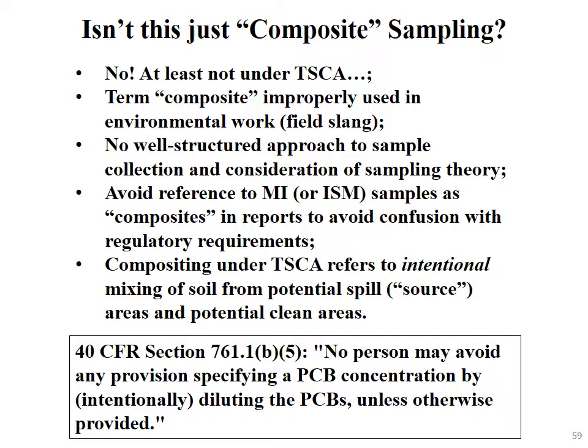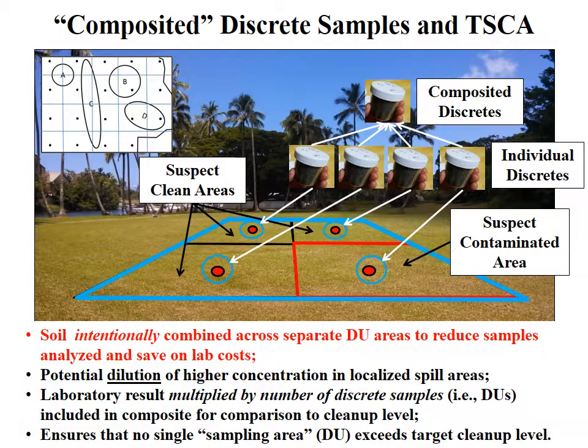So imagine if you had PCB oil that was over 50 ppm PCBs and you had to dispose of it at a hazardous waste landfill. What you're not allowed to do under TSCA is dilute that PCB-contaminated oil with clean mineral oil and get the concentration below 50 ppm. That would violate TSCA. The same concept applies to soil. So remember, back when they wrote TSCA and the guidance to begin with, they were assuming that the concentration of PCBs within any suspect contaminated area is going to be uniform.